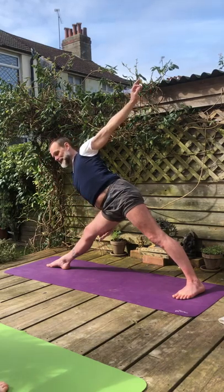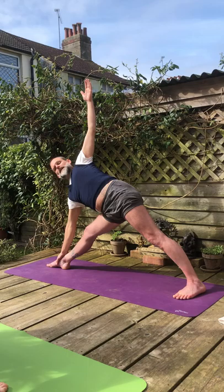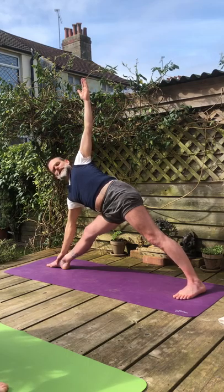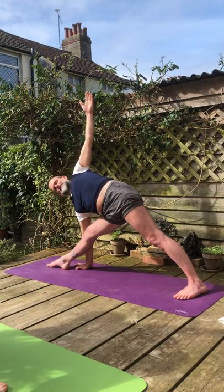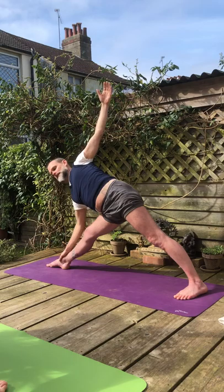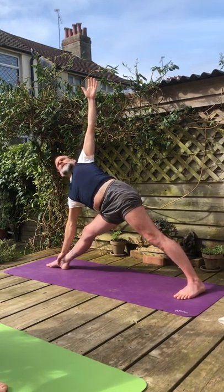Again, the back of the leg supports the front of the leg. Your hands somewhere between your knee and ankle. In one or two cases, perhaps long-armed folk might reach the floor. It's not better to reach the floor. In many senses, it could be worse. And certainly, if it's making you side flex your trunk. Looking up is optional. You don't have to do that.